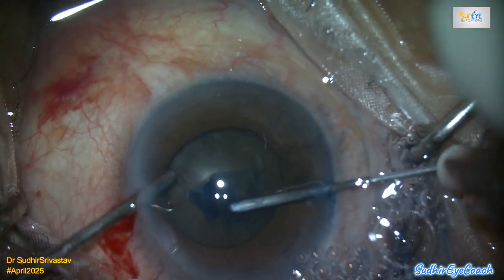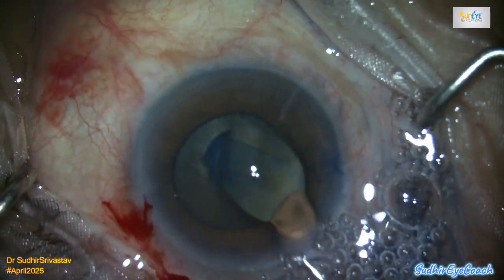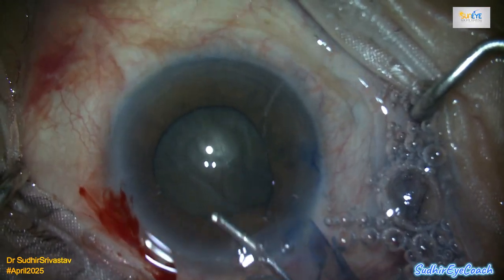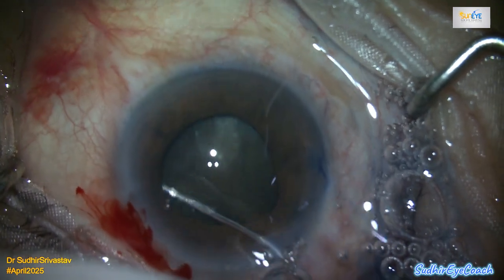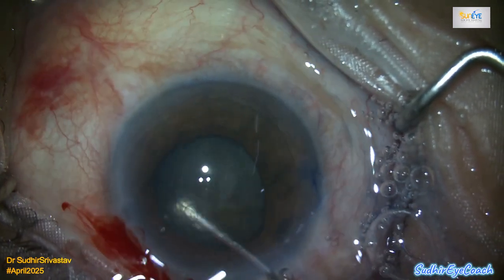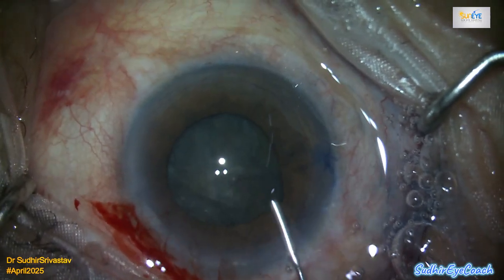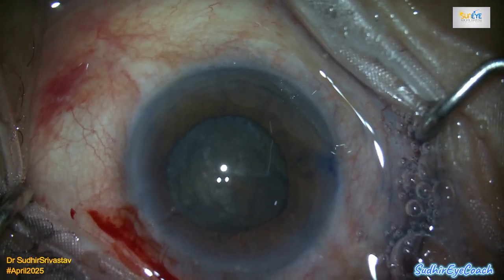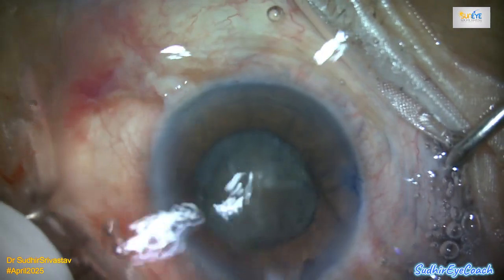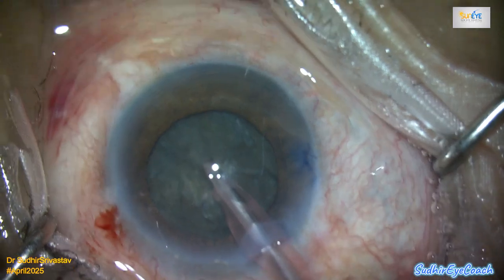But for those who are still learning, I strongly advise not to attempt such cases without proper pupil dilation. Always be ready to use pupil expanders or rings if needed before starting the case. And the reason I am sharing this video is to demonstrate how such situations can still be managed in case you find yourself in the middle of the surgery and the pupil becomes smaller.